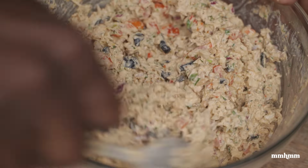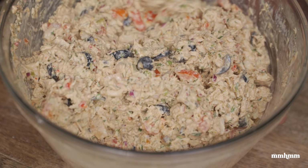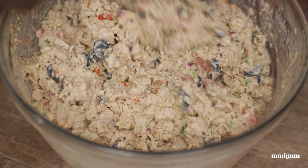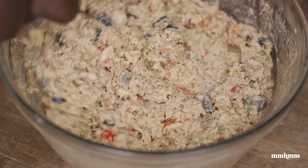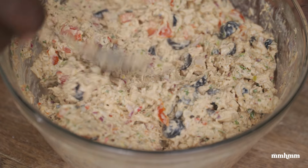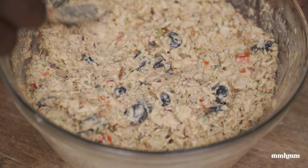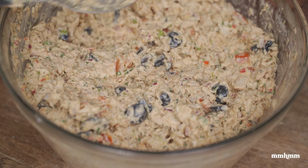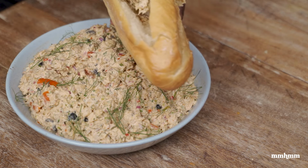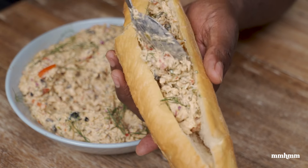And as you can see, this yields a proper batch of tuna here, enough to feed the family for a couple of days. Well, you can make a couple sandwiches for breakfast, lunch, or dinner with this next level tuna salad or tuna paste, as we call it. Okay, so the only thing left to do now is to put some of our lovely tuna paste into a nice loaf here.